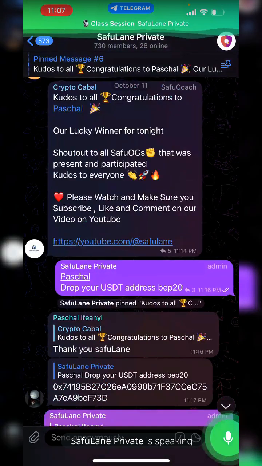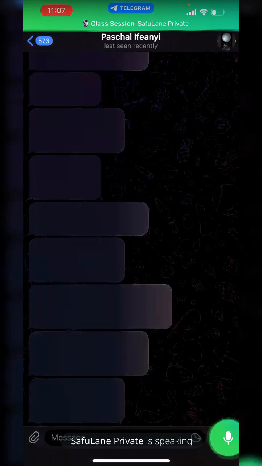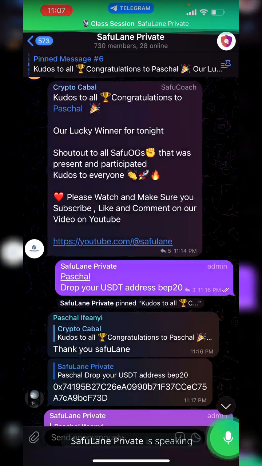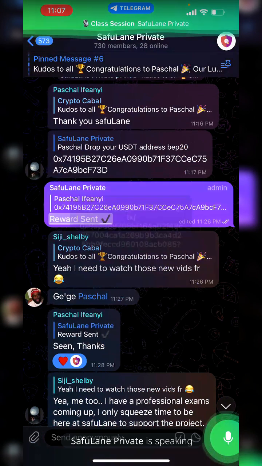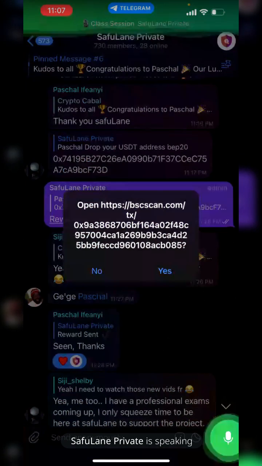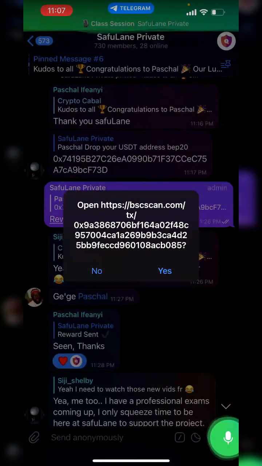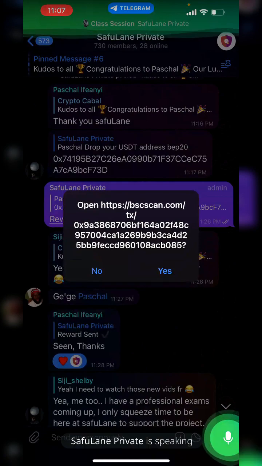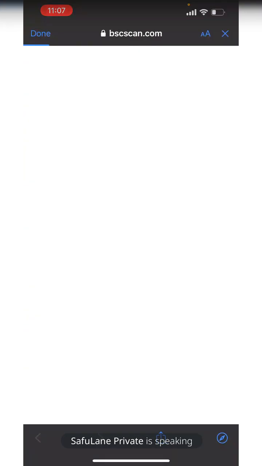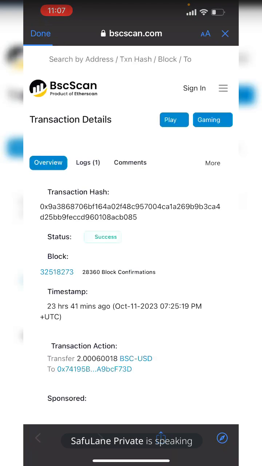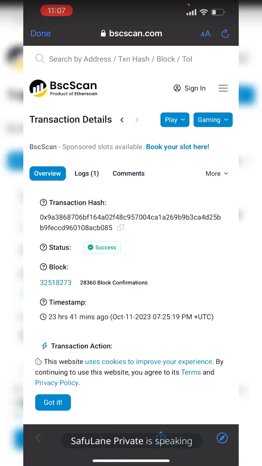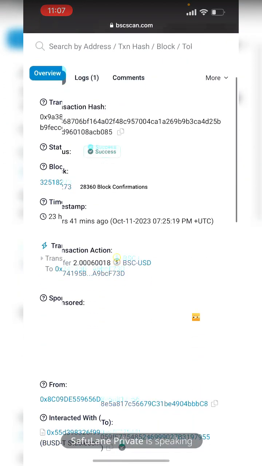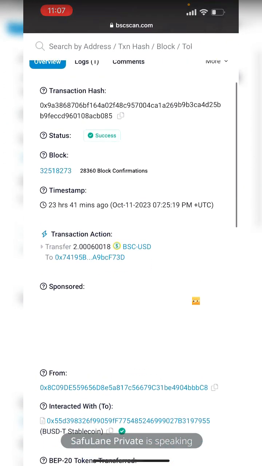I want to track what happened to the transaction that was made. This is a transaction I want to track from the BSC Scan explorer. Me doing that is a way of checking the on-chain data, the data of how the transaction went. So this is an example of on-chain data.